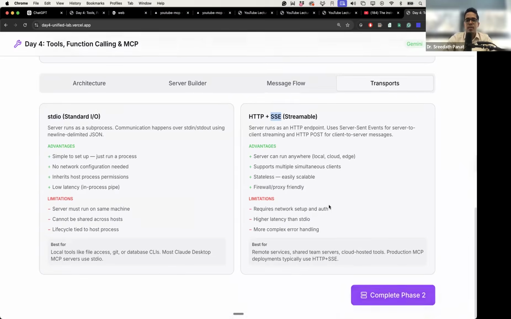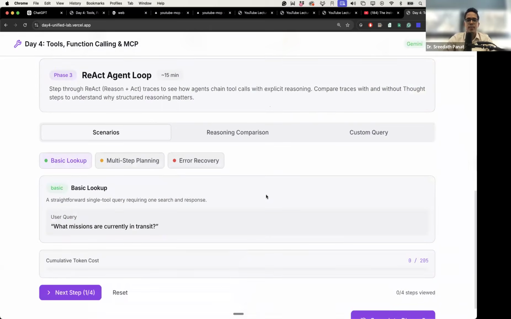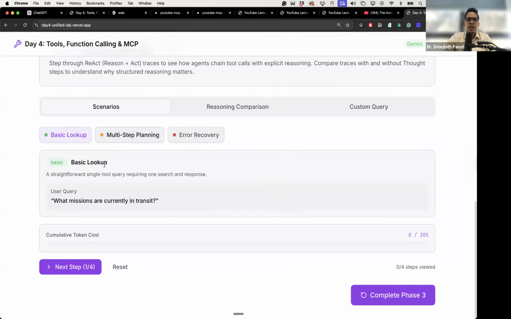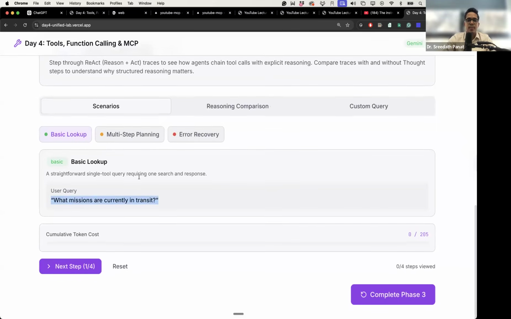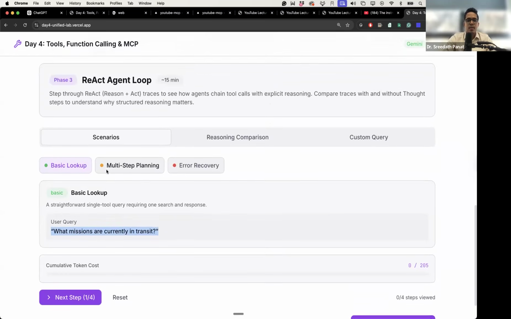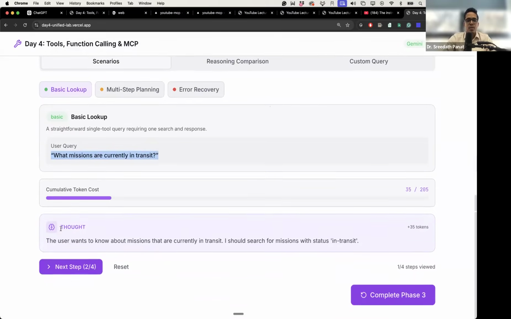And let's also see this ReAct loop. I just want to show you how the actual thought, reason, action loop looks like. So let's say this is the question: what missions are currently in transit? Okay, and let's just run the step. The thought the LLM has is: the user wants to know about the missions currently in transit.